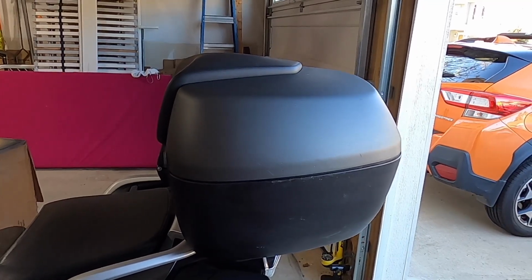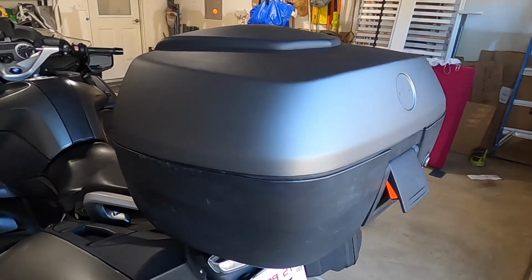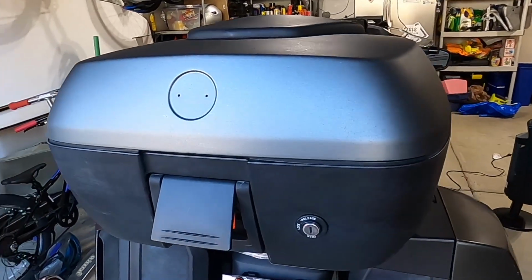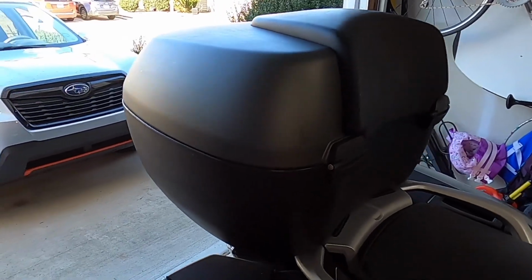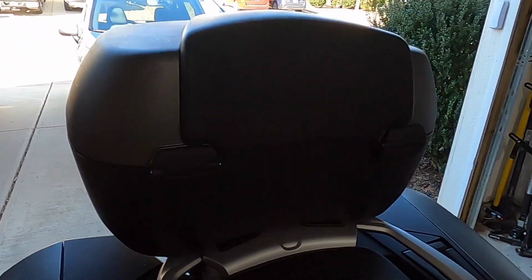Alright, let's go back to normal speed. It's all cured and dried. Left it in the garage overnight with a heater. Let's give it a little twirl. And actually it doesn't look too bad from the camera angle here in the garage light. You can see there's some imperfections. Oh, there's a good one on the corner there. But still not too bad.